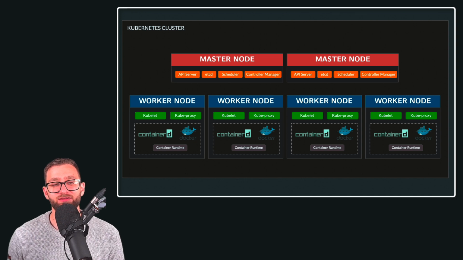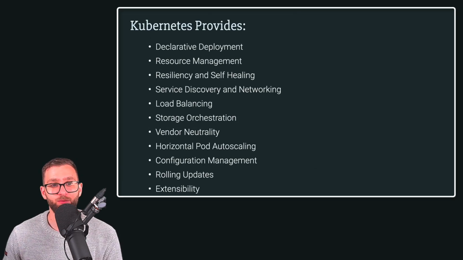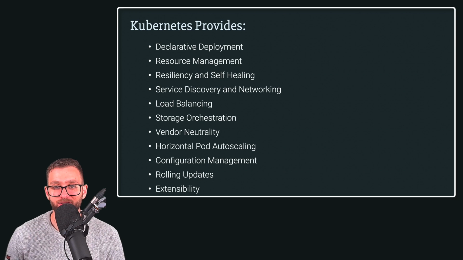I want to finalize this video by emphasizing that deploying your application on a Kubernetes cluster automates very powerful mechanisms that are needed to manage and orchestrate the lifecycle of your containers at scale. Kubernetes handles things like service discovery, load balancing, resource management, storage orchestration, as you just saw, and many, many other complex tasks that are challenging to implement on your own. So by abstracting away all of these intricacies, Kubernetes lets you focus on just developing your cloud-native app while it takes care of the operational heavy lifting. That is why Kubernetes dominated the cloud and became the de facto standard for managing cloud-native applications across virtually every major platform.